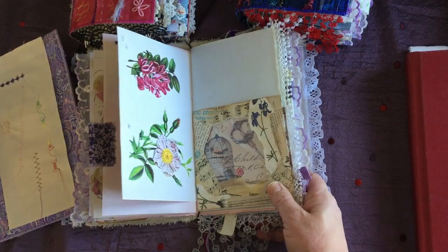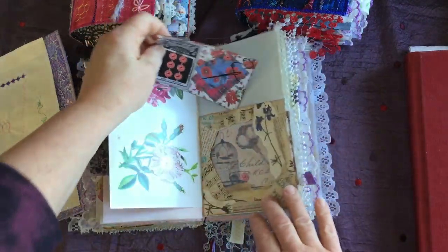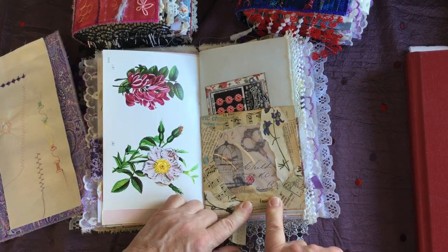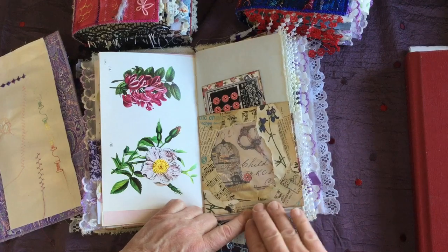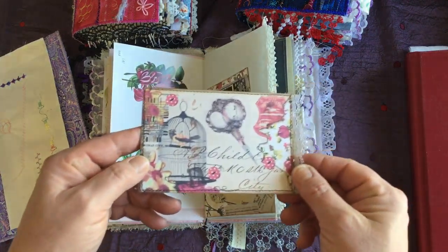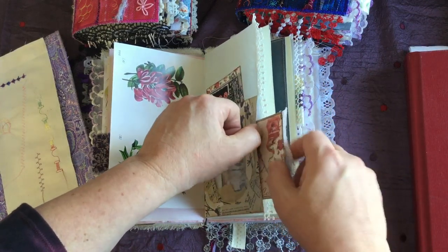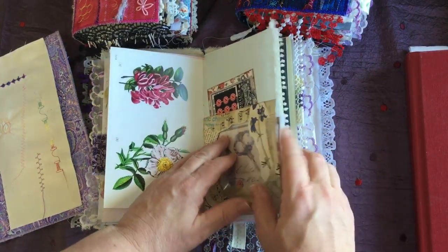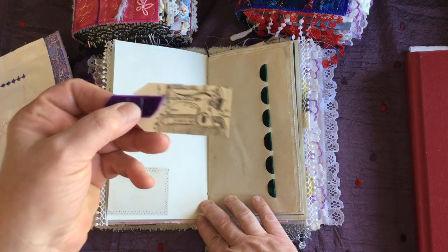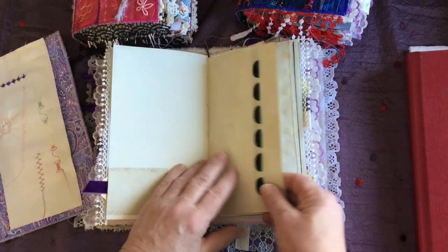This is a Sue Olson card — part of her red kit. This is from Sue Olson — it's just a journaling card. This is a CD envelope that I collaged a little bit around the outside, and then it's got another Sue Olson image on the inside on some coffee dye paper with a little bit of lace trim. More pages.